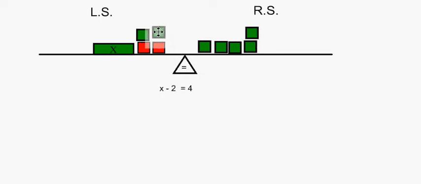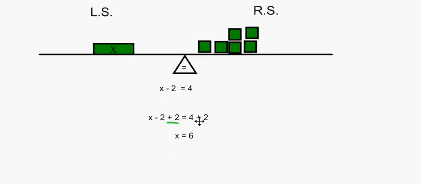Now this is going to produce two 0 pairs, and so those effectively are gone. And so what I'm left with now is x is equal to 1, 2, 3, 4, 5, 6. x is equal to 6. And there's the work I would show with that. My 0 pairs are gone. I now have 6 on this side. So I started with x minus 2, and now I've added a 2 to it. And whatever I did to one side, I did to the other, and it gives me x equals 6.